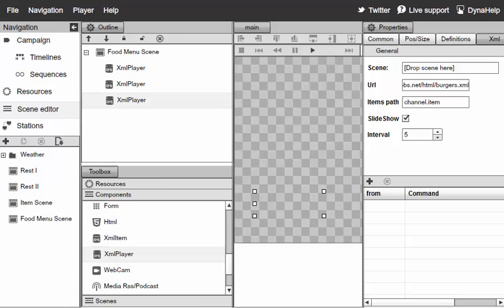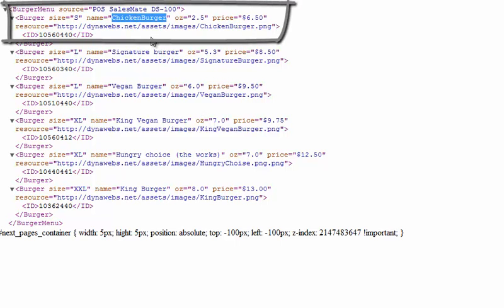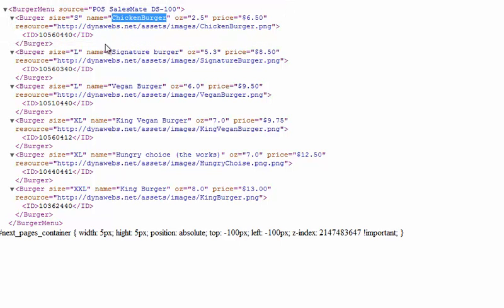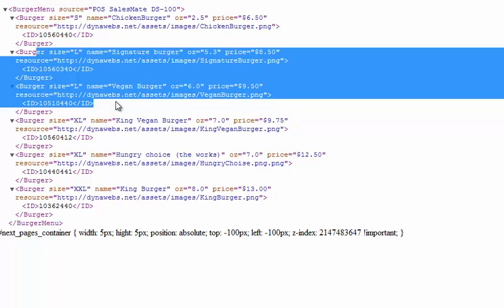So let's go ahead and review the XML again. And here in the XML, you can see that we need to build a statement that's going to pull the first product. In our case, it's going to be the chicken burger. So if we wanted to pull that information out of this XML, we would need to create an E4X statement, which is going to be described as burger.name equals chicken burger, which would give me the first entry. If I set burger.size equals L, it'll give me actually these 2 products right here. So in this case, I just want to find one unique product, so I'm going to go burger.name equals chicken burger.